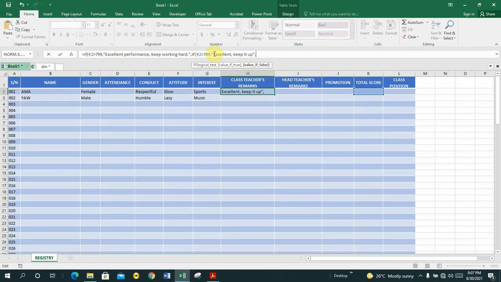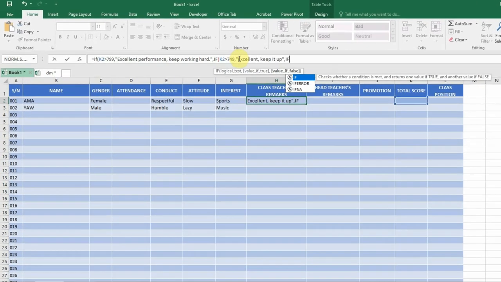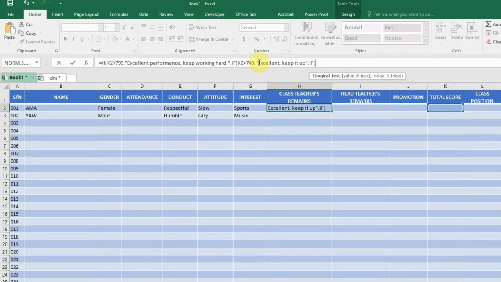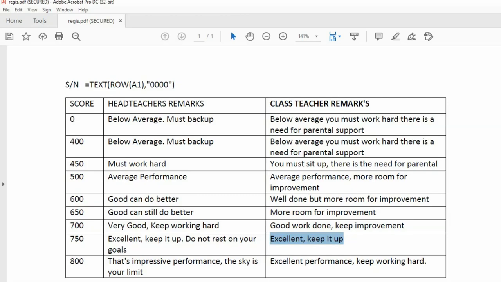That's the meaning of the value if false. What if the person did not get more than 749? Then what should we do? Then you have to test again. So you bring your if again. If K2 is greater than, you come to the next thing on the table.